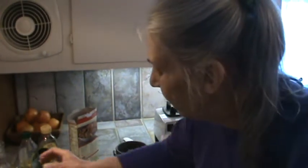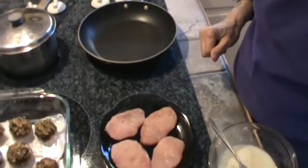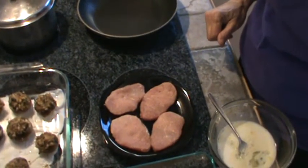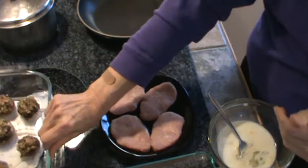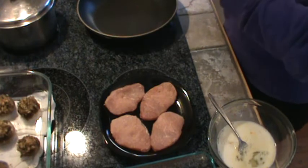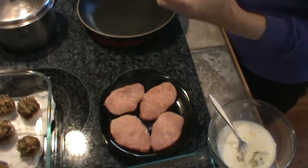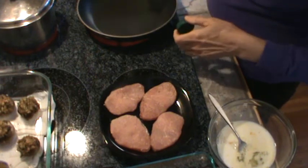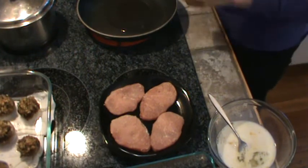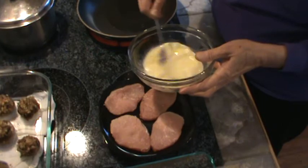Just beat that up a little bit. I think I'm going to put just a little bit of salt in the milk mixture — not much. I want to get my skillet hot. There are the mushrooms — we're going to have some of those at supper. I'm going to go ahead and turn my burner on high to get it going. And I think instead of olive oil, I'm going to use a little of the Smart Balance oil — just need a little bit there in the skillet. I'm going to finish beating my egg and milk mixture.